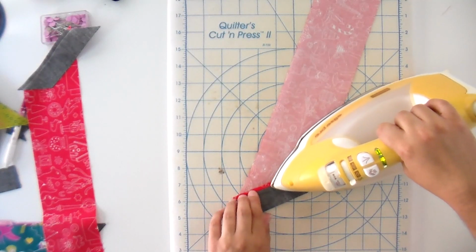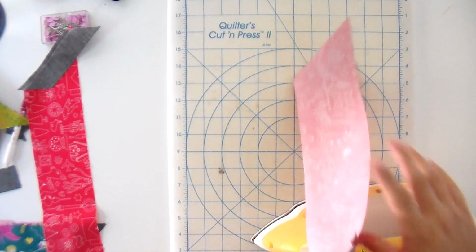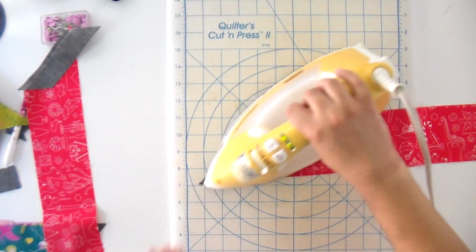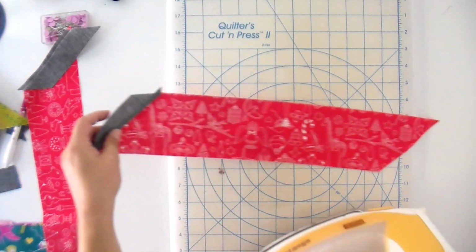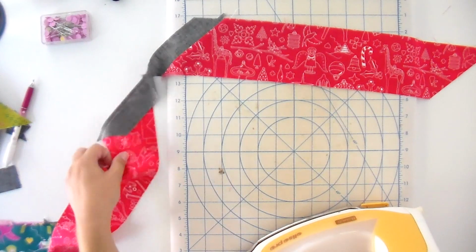Just like before, I'm pressing that seam open. Again, I really love the possibilities it gives when it comes to quilting, and I find that your seams just lay so flat. All right, so this is what we're aiming for. We got a pretty straight line here. Here it's a little off, but nothing that you can't fix when you're fudging it and sewing everything together, so that's good. I'm gonna do the other side as well, and then we'll review what we've done so far.